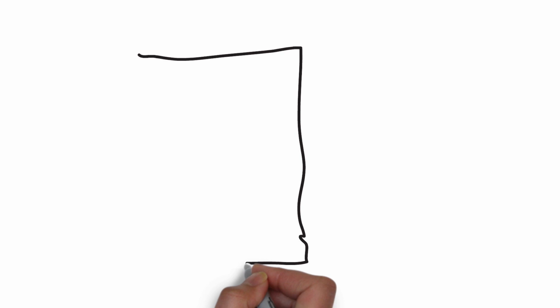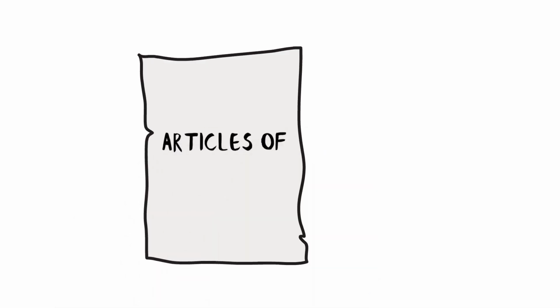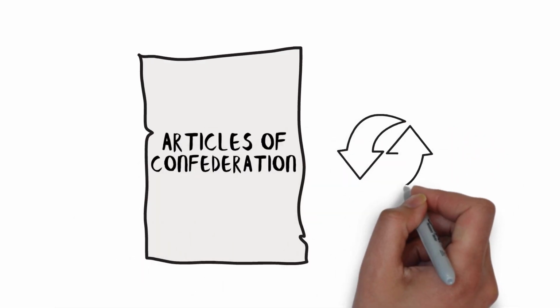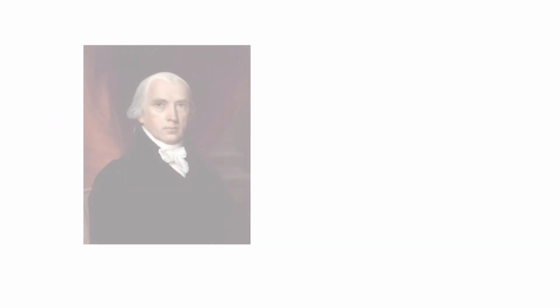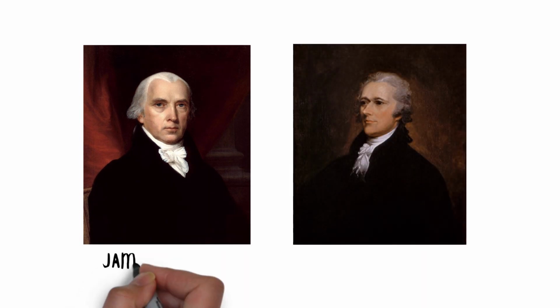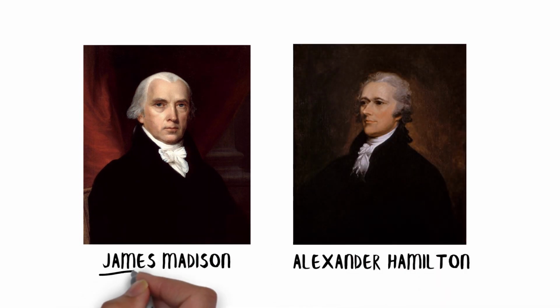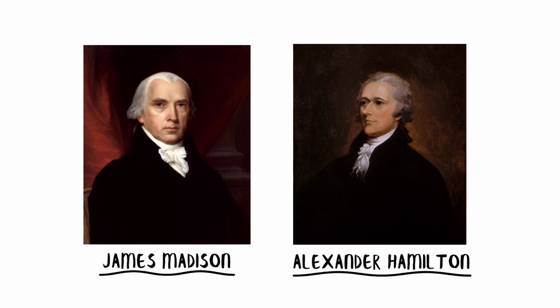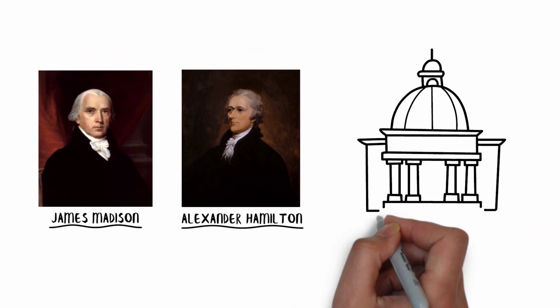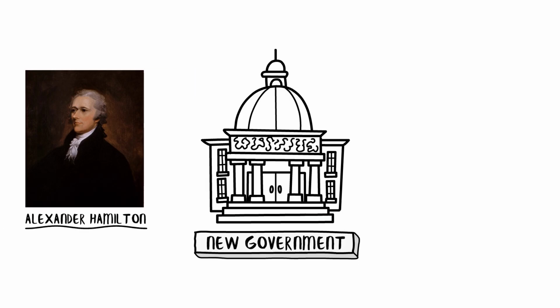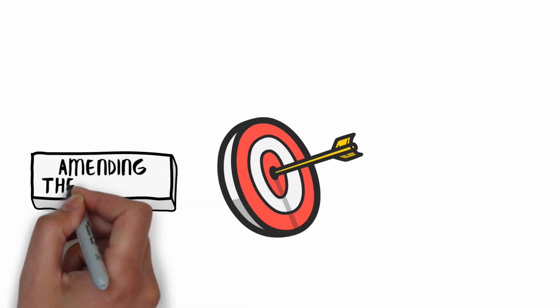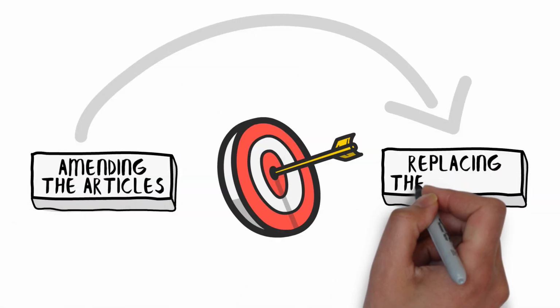The Congress of the Confederation endorsed the Convention of Delegates in Philadelphia for the sole and express purpose of revising the Articles of Confederation. However, among the organizers of the convention were men like James Madison and Alexander Hamilton, who wanted to move beyond the Articles of Confederation entirely and envisioned the creation of a completely new government. As the convention progressed, the purpose of the convention shifted from amending the Articles to replacing them.